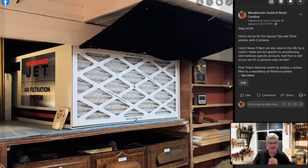All right, so this is, sorry if I'm late. I had to run a mission of mercy at a nursing home. This is not specifically woodturning, but probably many of you have an ambient air filtration system such as this. I think the big brands are Jet and Powermatic. I also have dust collection, and Steve, I just installed the Supercell that you helped advise me on. That's working great.